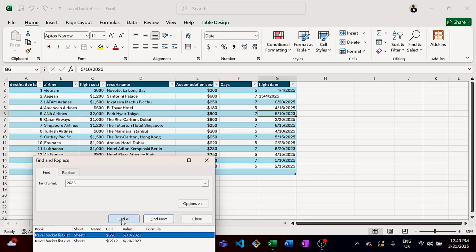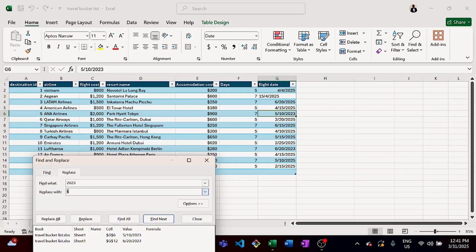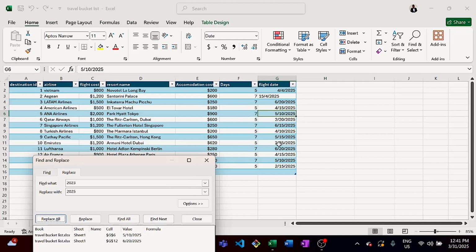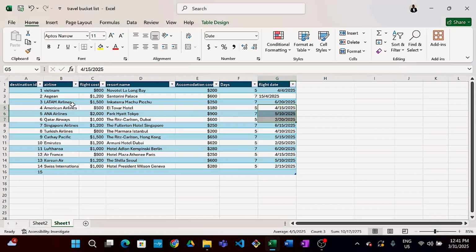We want to find all of that, and we're going to replace. You click on replace all that with 2025, so that everything is uniform 2025. So when you find all, then you replace all right here on the left. When you click that and you say okay, the two replacements have been made, so everything right here is replaced. So that is how you can use that to do corrections.